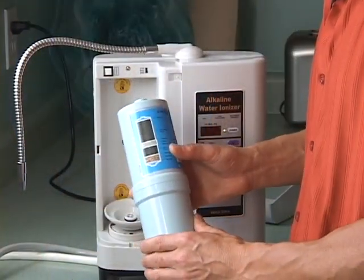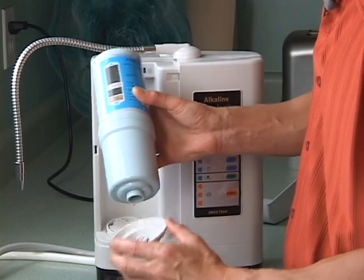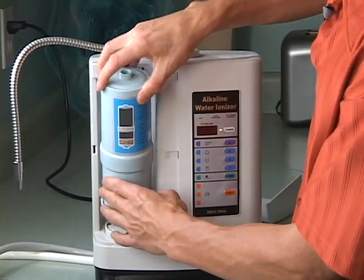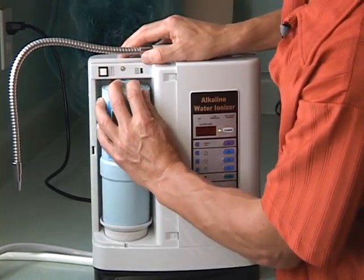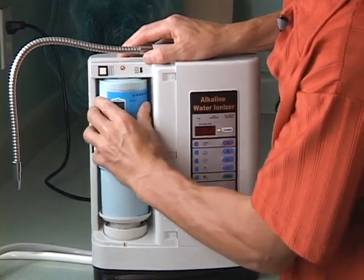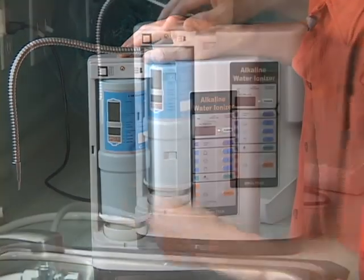To put in the new filter is easy as well. We'll start by taking the filter cup and installing it on the replacement filter, installing that into the housing at the bottom, pushing on the spring-loaded mechanism to seat the top, and then giving it a good firm wiggle to make sure that it's in there straight.